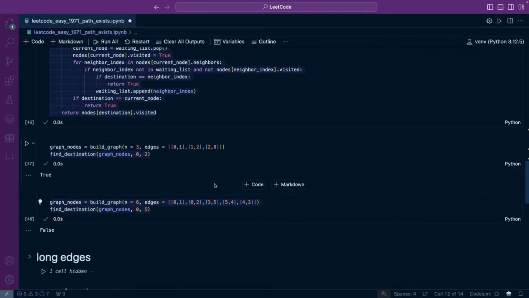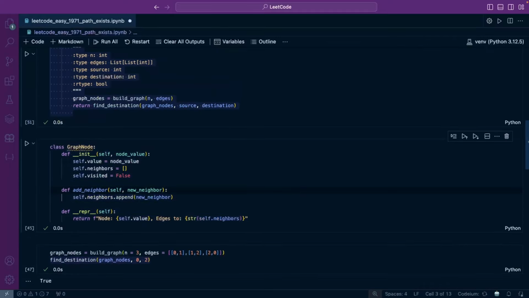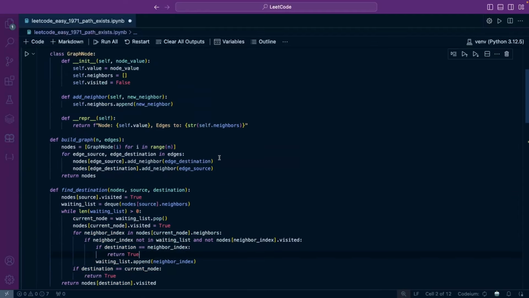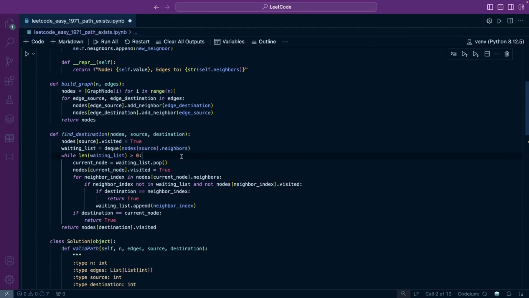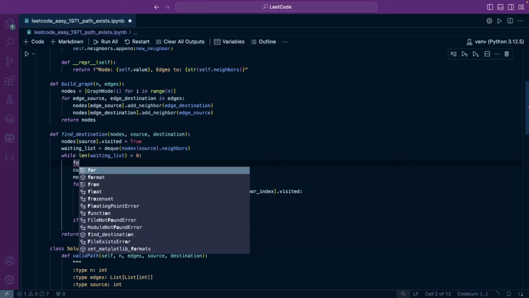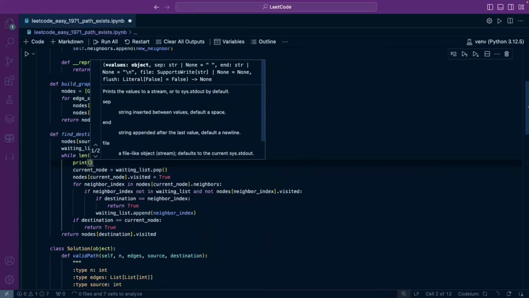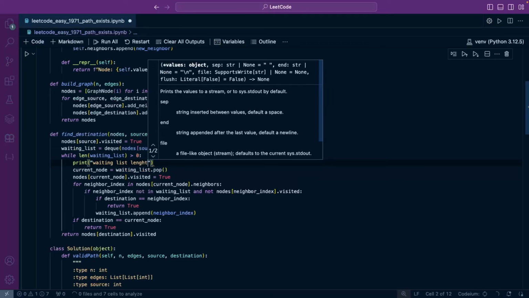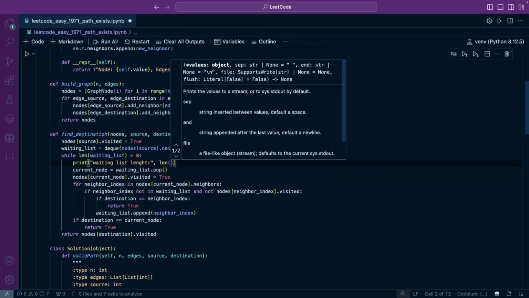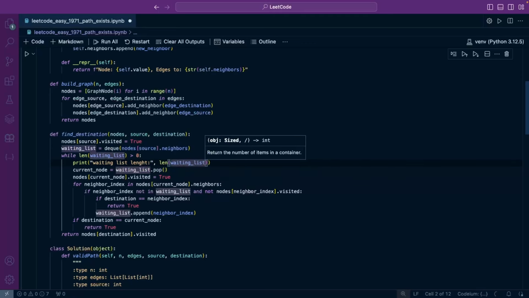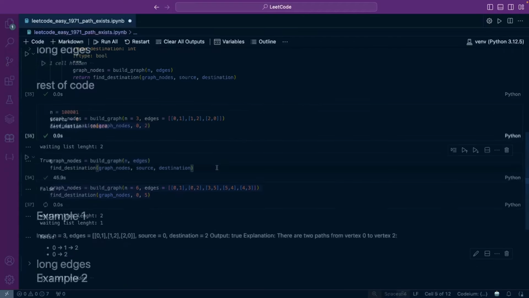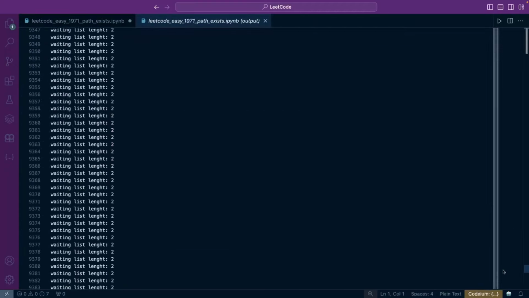So, I can delete this by the way. This too. Just do it in here. So for that part I will print. No, it's always just 2.